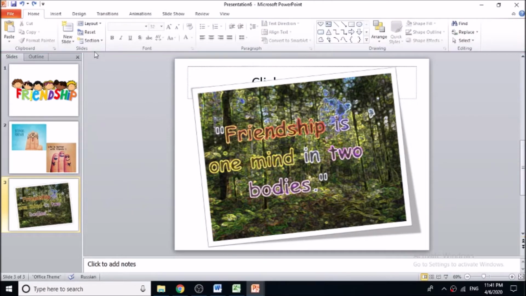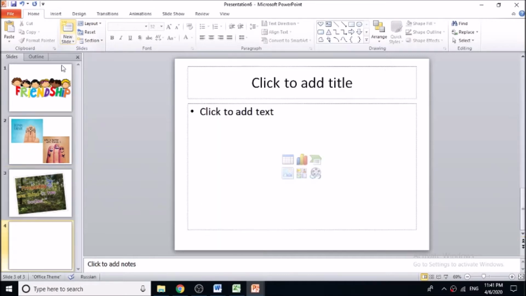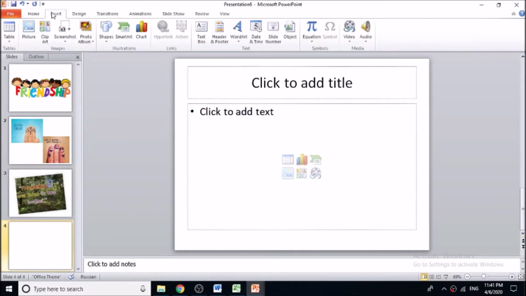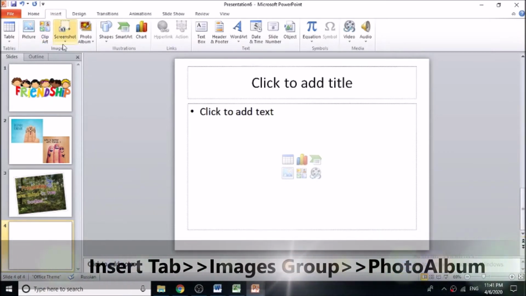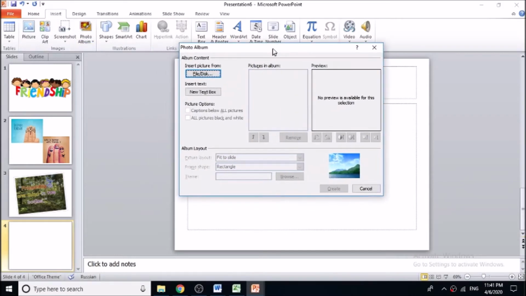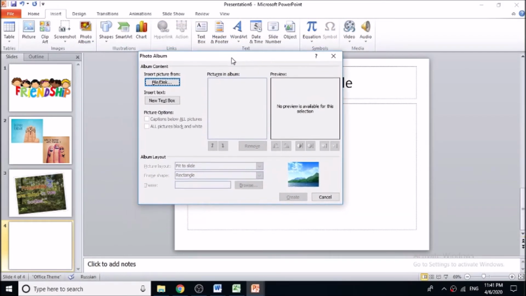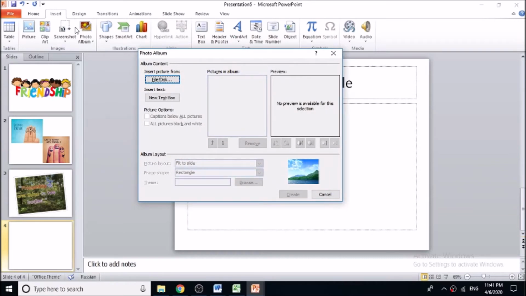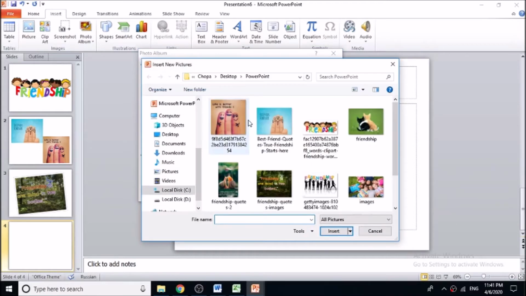The next thing we are going to learn is how to insert a photo album. First of all, let's add a new slide and, in the Insert tab in the Image group, click on Photo Album. In the window which appears as soon as you click the Photo Album button, you will see the Insert Picture From button. Click on this button to select the pictures.